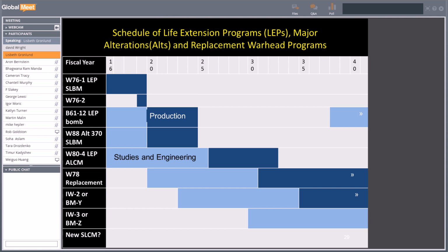Keep going down, the W-80, which is a warhead that will be on the new air-launched cruise missile. Also a life extension program. They're going to take the old one and update it. And now, we're at the W-78 replacement. So, the two warheads on the ICBMs are the W-87, which has insensitive high explosive, and the W-78 that does not.